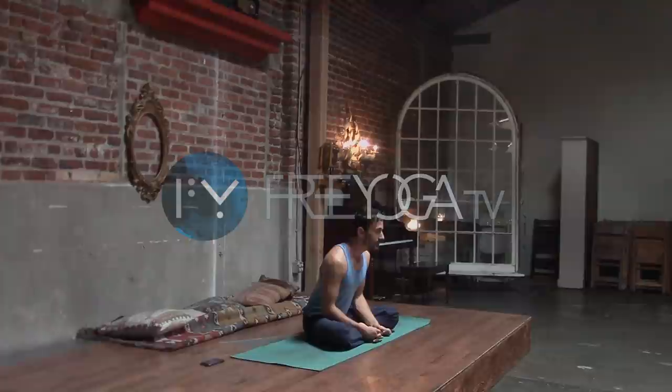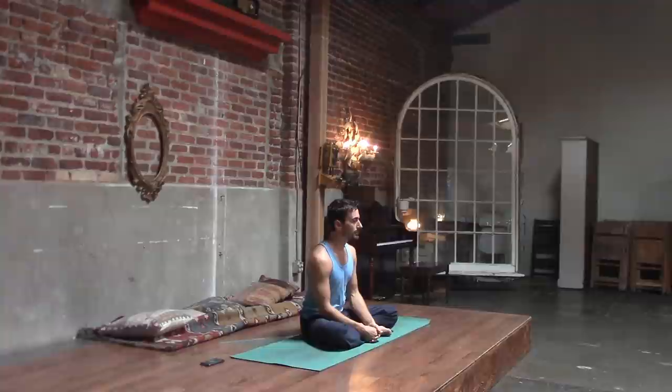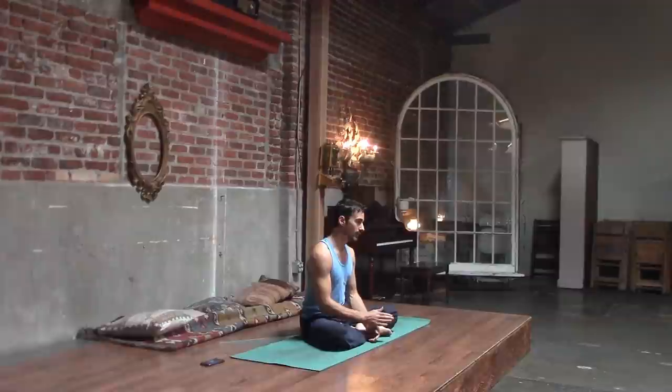Find a place where you can feel a long, straight spine, whether that's sitting up or lying down. Feeling your breath down in your diaphragm, feeling that really huge space below your ribs. Breathing into our chest underneath our ribs actually constricts the amount of oxygen we can really get into our bodies. And really release the belly and feel that deep breath. And let this deep breath be the foundation of the rest of your practice.